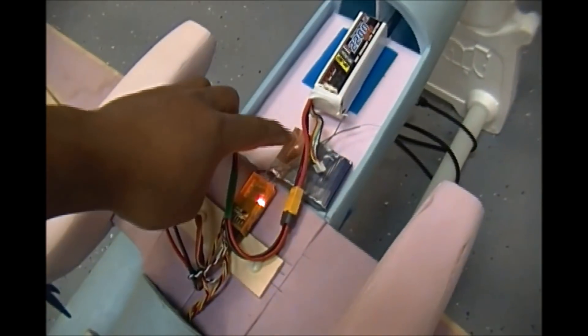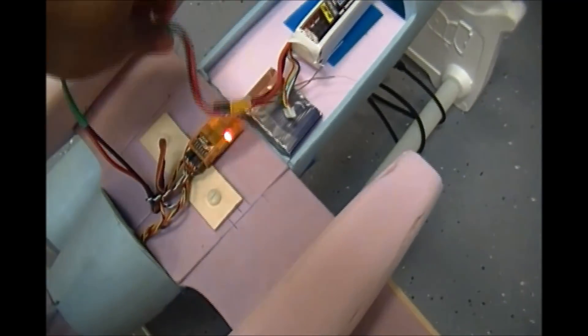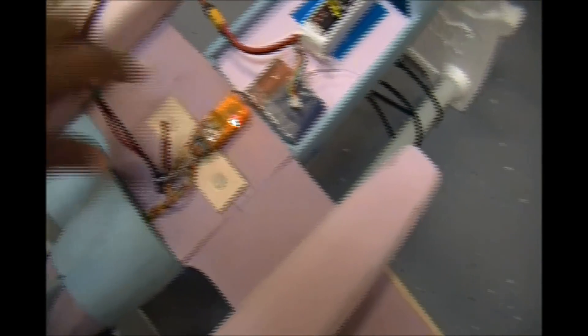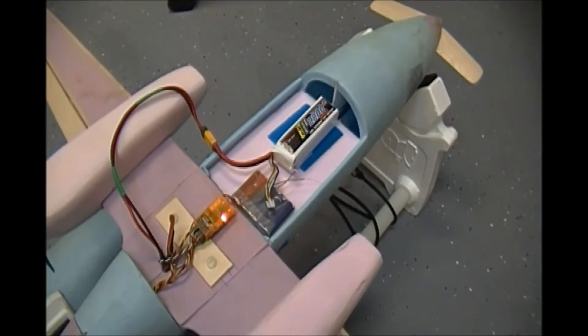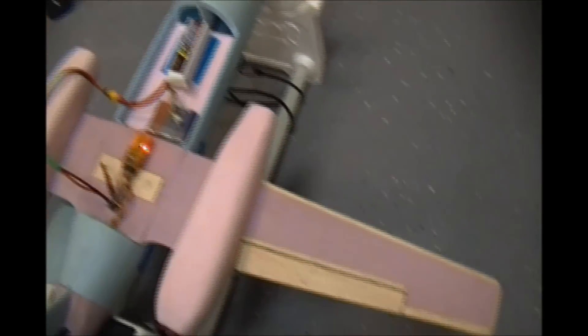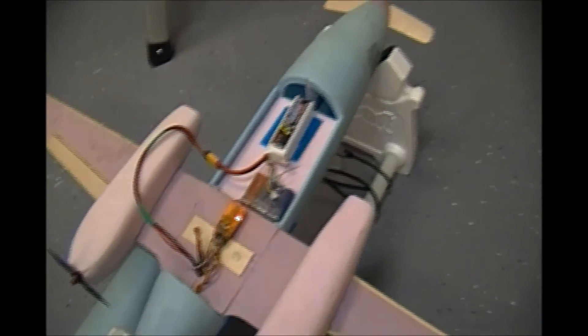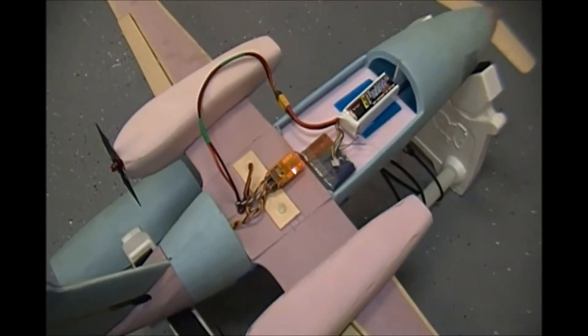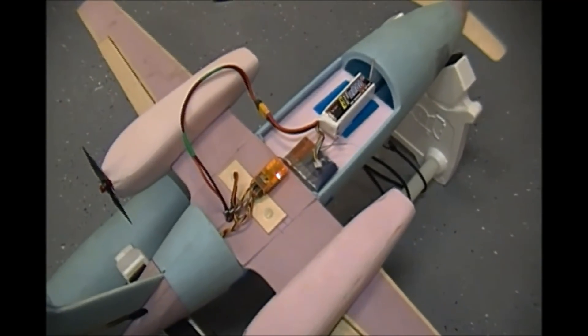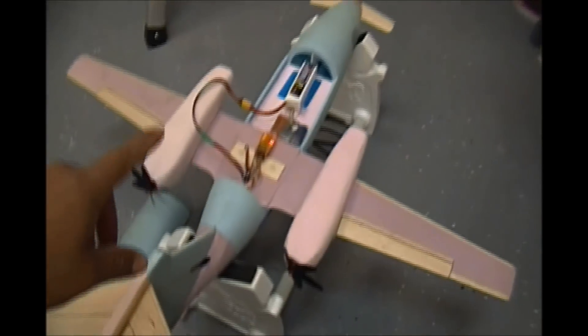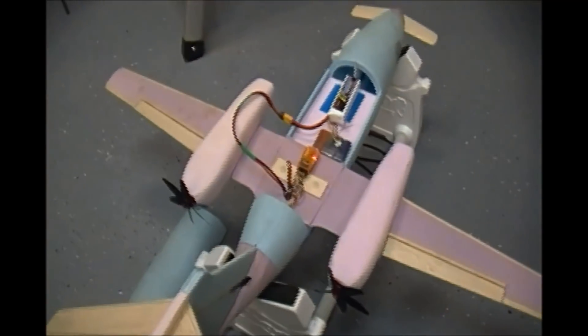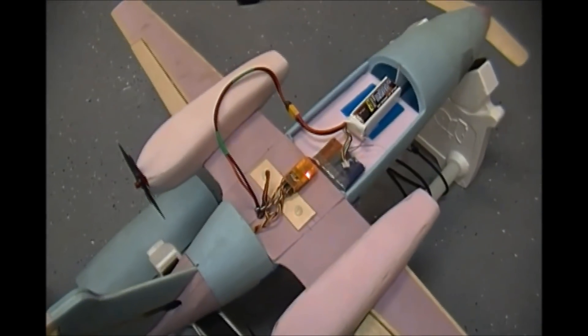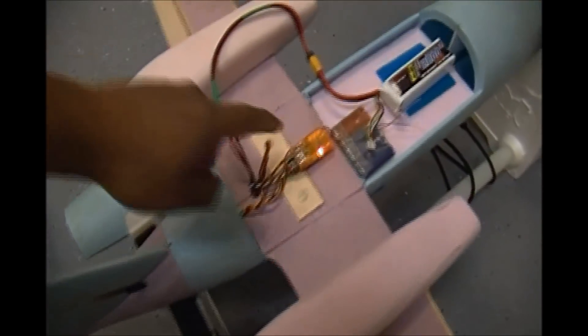Inside here right now for the moment I have a receiver pack which I'm not going to be flying with. I'm just going to install a regular BEC and plug it into a spare channel. I have a 2200 milliamp on the front but I really want to fly with a 1500, so we'll see how the CG works out. I believe the CG on this thing is supposed to be very close to the leading edge. I'm going to do some more research about the full scale and see what the CG is on it. Since this aircraft is a true scale, I didn't make the wings any bigger than scale, neither the canards or the elevator - everything is true scale of the actual aircraft, so my CG should be around the same place.